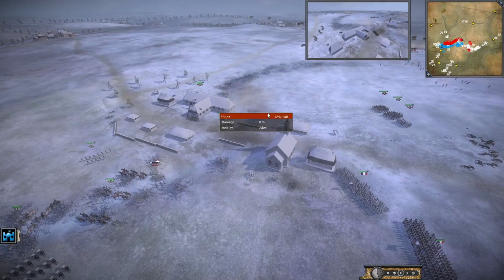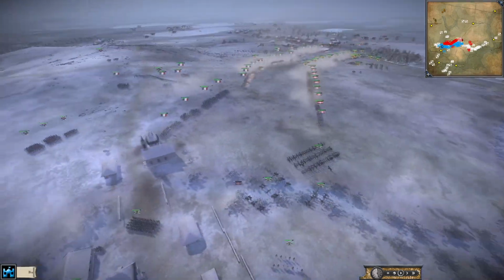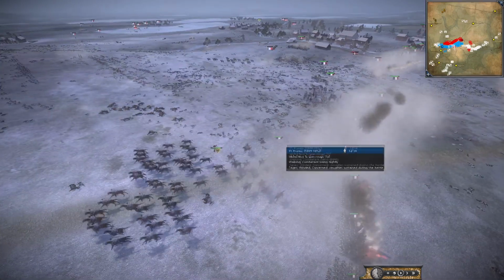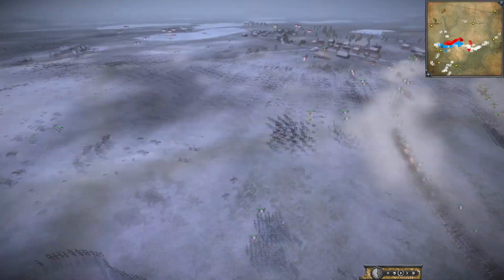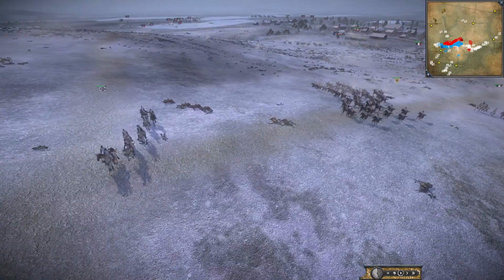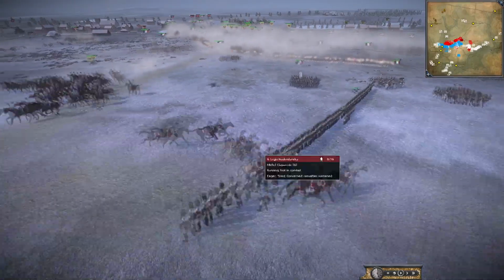Alright, so Russia is now throwing some infantry in here. Trying to hold here. I believe they're going to break Nay. No. How? Oh, we have a Polish general who is caught out. And he's starting to be like running for the hills.